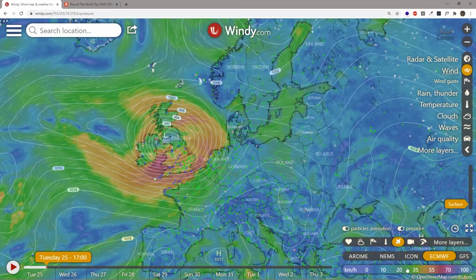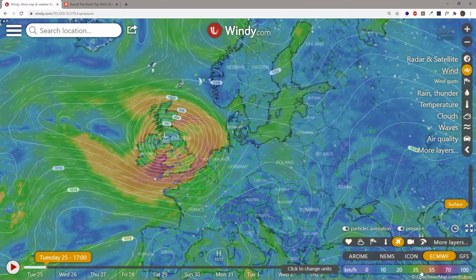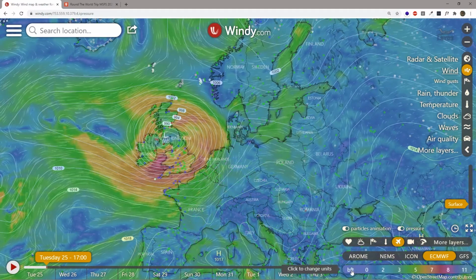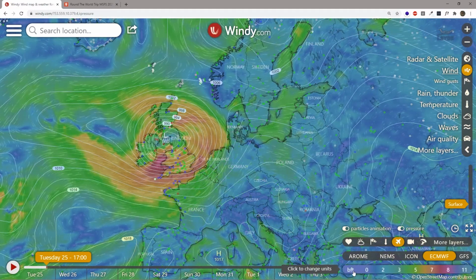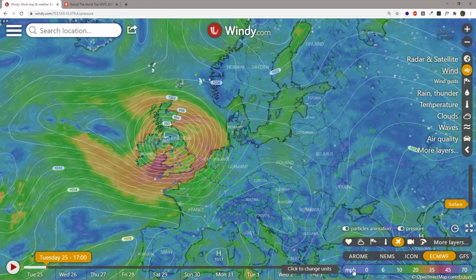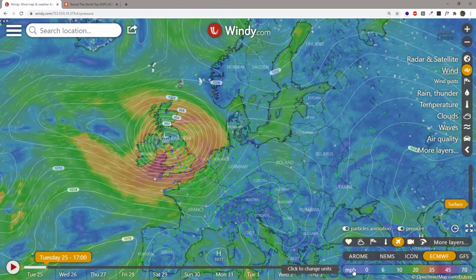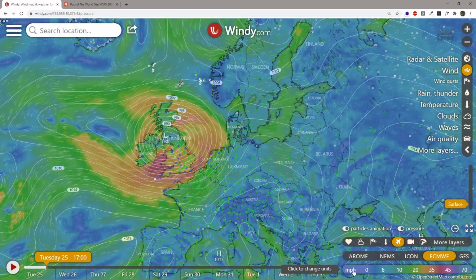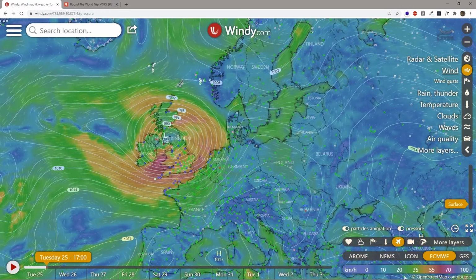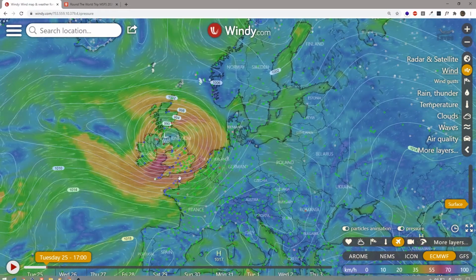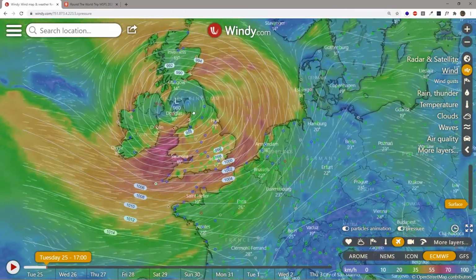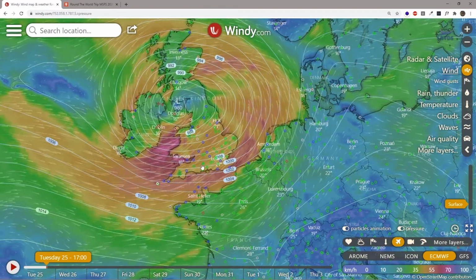And down here we've got a little scale which gives you the chart based on the color, and you can click to change units as well. So that's in knots, and we've got, I think that's the Beaufort scale, meters per second, miles per hour. And I'm from the UK, but I've lived in Sweden via Spain for years now, so I kind of think in kilometers per hour. But you can see that in the red, that's pretty much conditions that you don't want to be flying in.